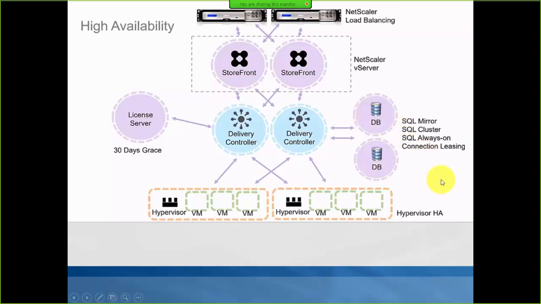So if there are two databases, then, this is not for connection leasing, the second database will take over, and new connections will also be created. But in case you have one database, then connection leasing is another feature introduced, which will just take effect, and user connectivity will at least not be affected if the DB is down.